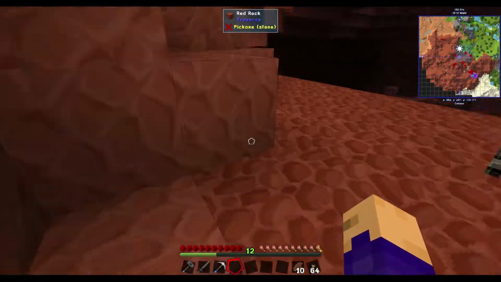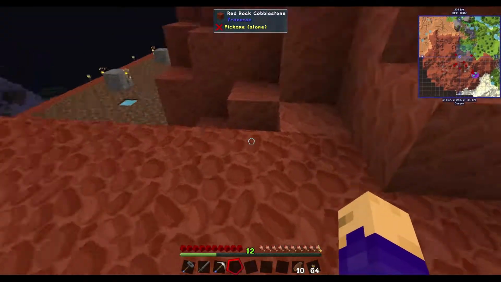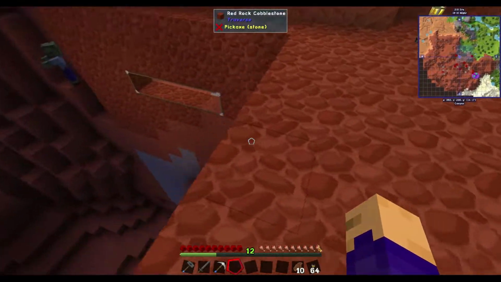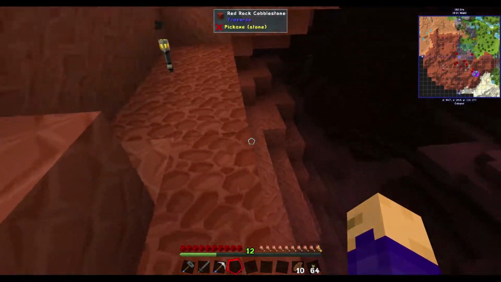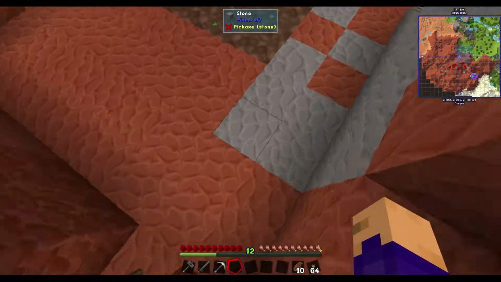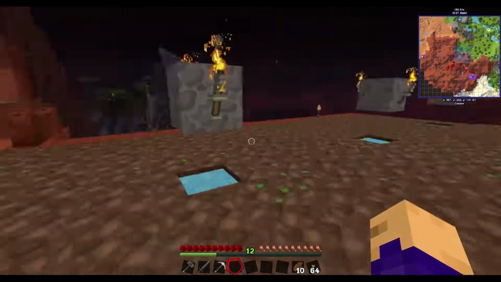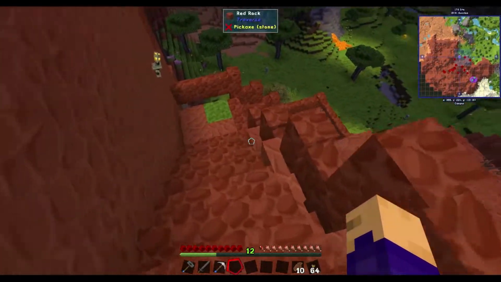I left myself a little staircase to get up and over into this area should I ever want to do anything, but theoretically, unless you're a spider, it shouldn't be possible for mobs to come up from that direction. Ouch. This is still the same.